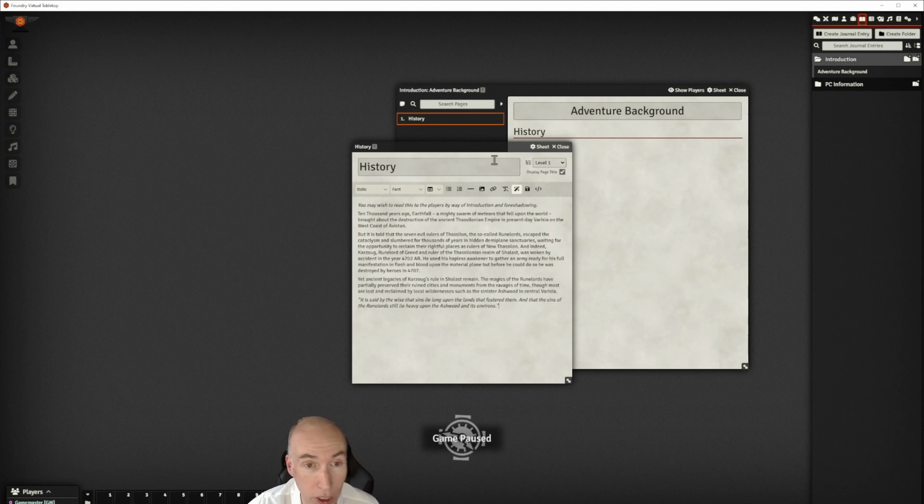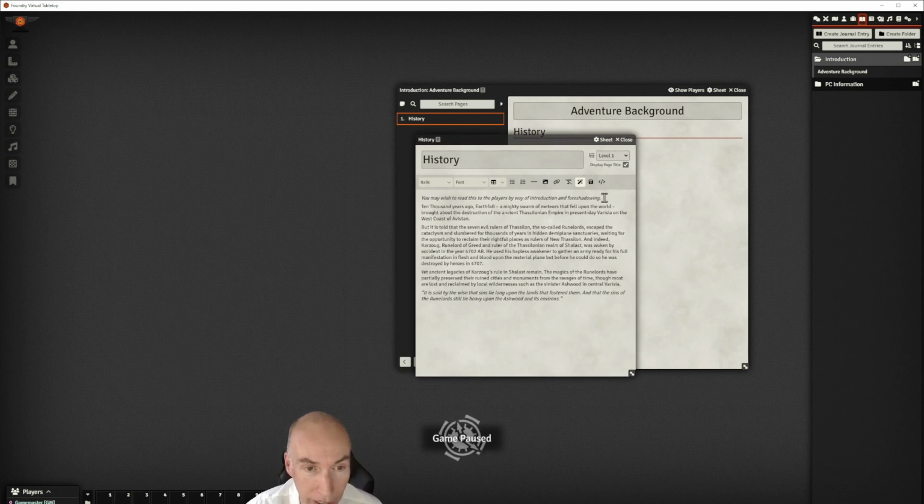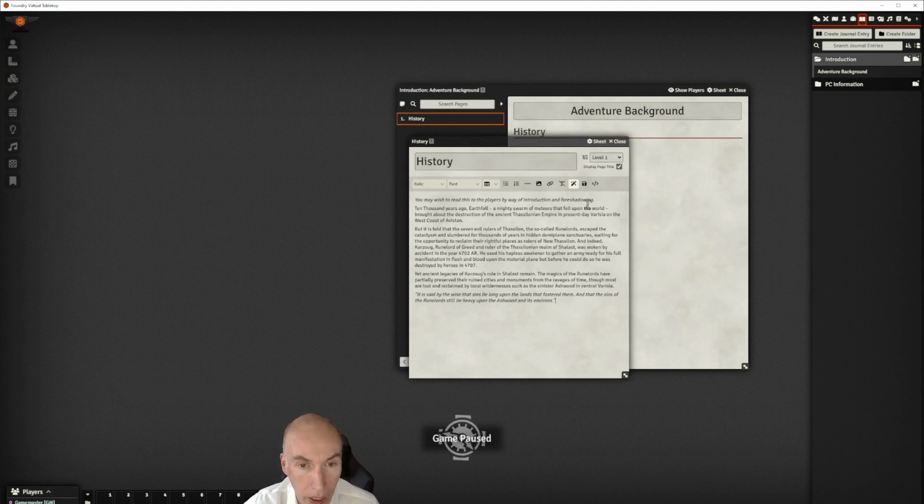If cutting and pasting is boring, believe me, watching me type is even more boring. When we do this, I sometimes like to just check that the formatting has come through okay. And if I want to standardize my formatting, I press this tab to clear it, just to get the standard formatting system for VTT. During the creation of the VTT version, I think it'd be nice to have some extra elements where we talk about how we're going to run the adventure, especially for new GMs, rather than just directly copy and paste a pen and paper version. And it'd be nice to make that text quite stand out.